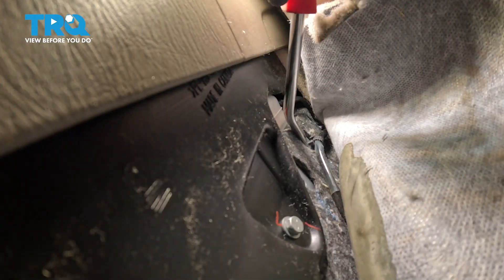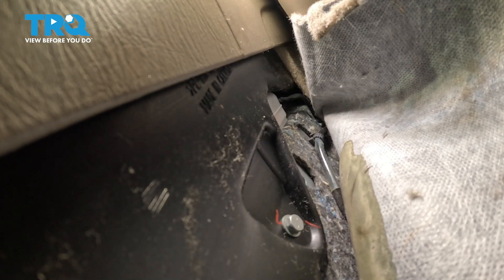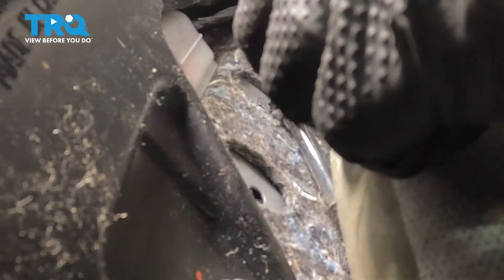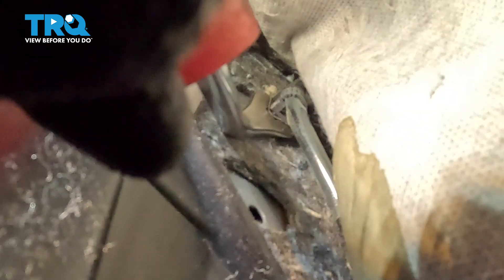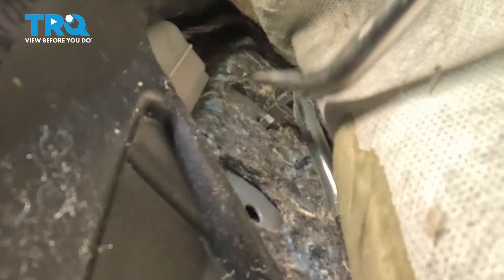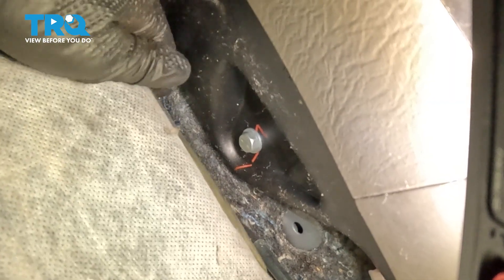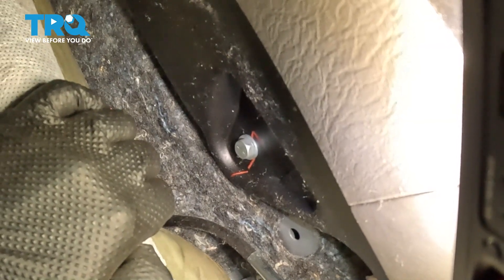So now here's the grommet I was speaking of, and you are going to take your trim tool or a flathead screwdriver, maybe both, depending on how stuck in there it is. Get underneath this grommet the best way you can. Once you get that lip pulled away, you can get your trim tool in there. I'm going to pull that grommet out, and that's going to free up the wire. Underneath here, there's a wire that goes underneath and goes into the floor — that's where that grommet is underneath. So we're going to have to take that out as well.